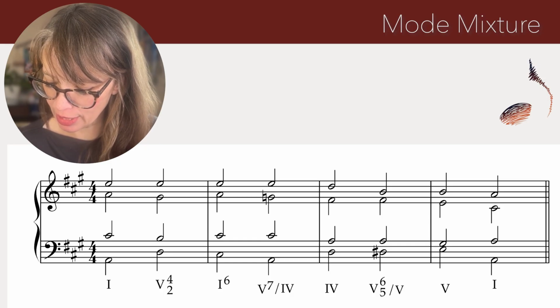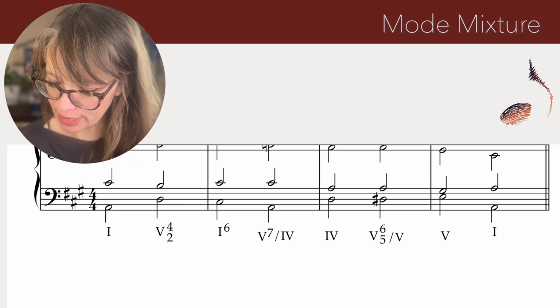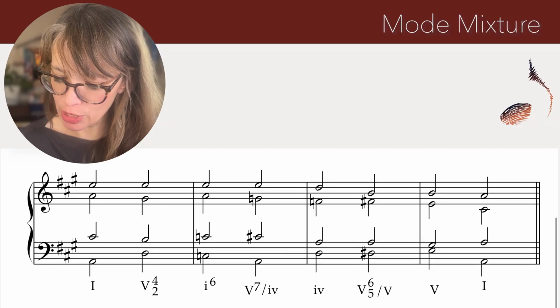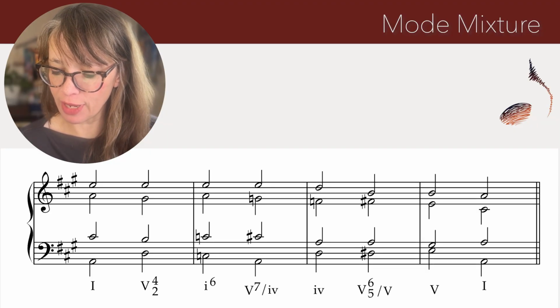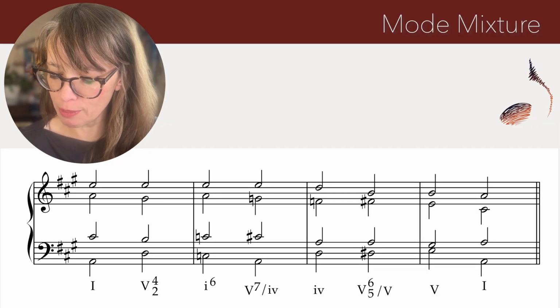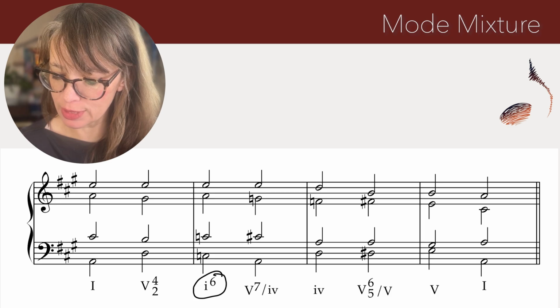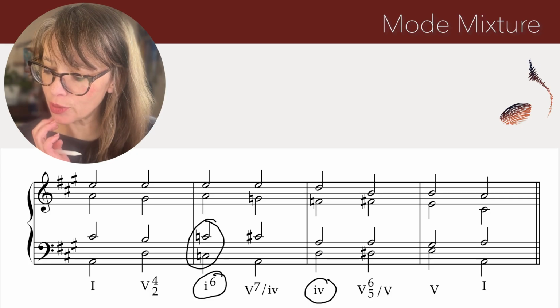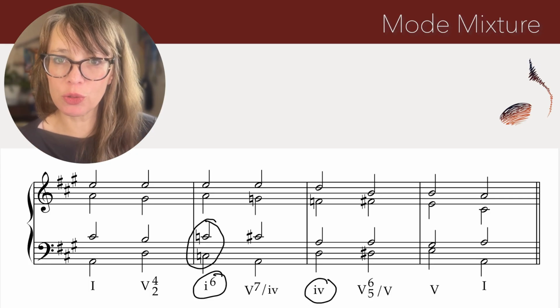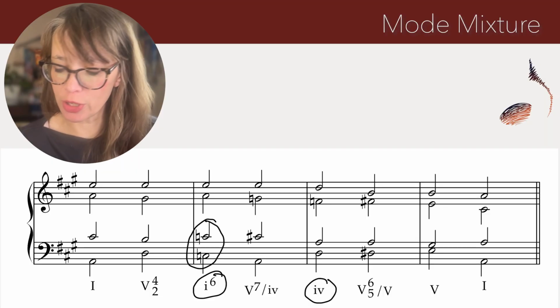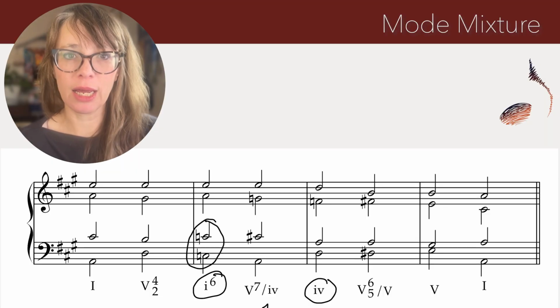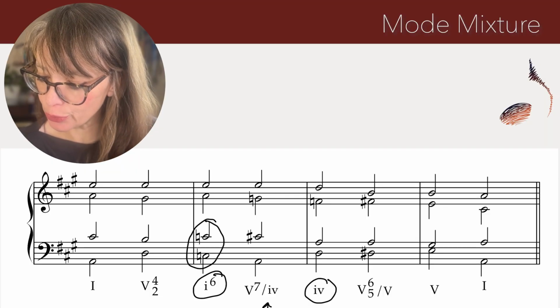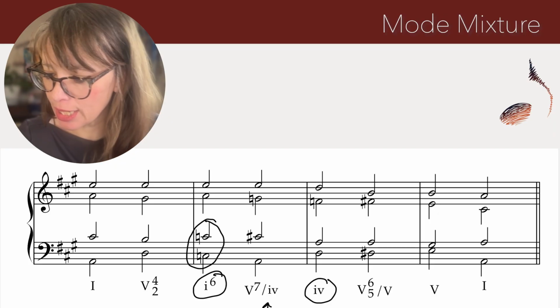So for example, if we look down here, you have the major 1 and the 5-4-2, and then it resolves to a minor 1. So we've got those C naturals. And then it's a 5-7 of minor 4. Okay, so if you're resolving to a minor 4, you're going to change that in how you write the applied chord too. Okay, so let's take a look at how that sounds.